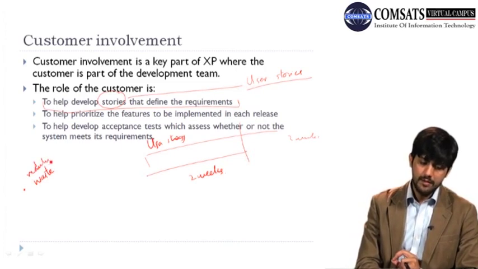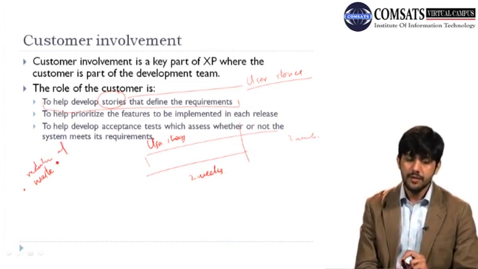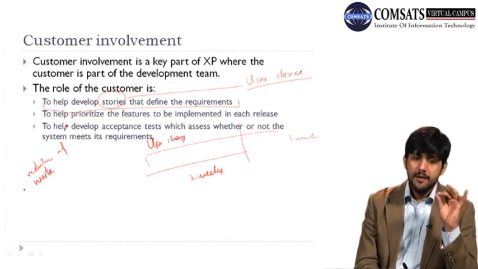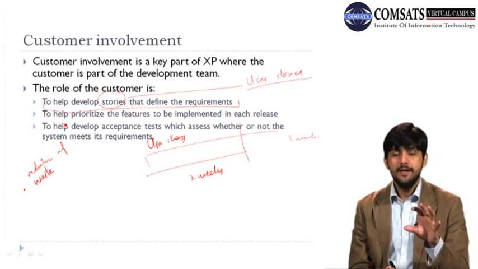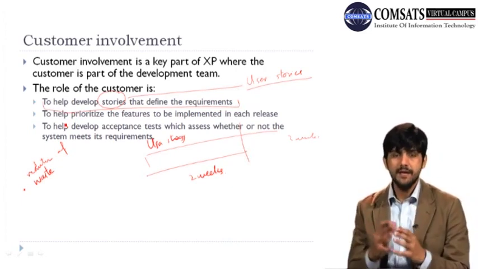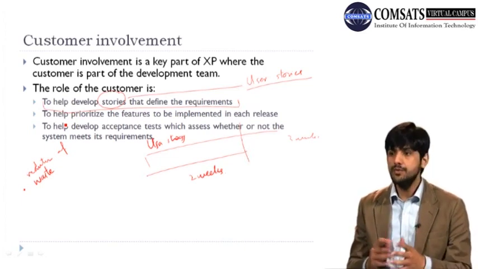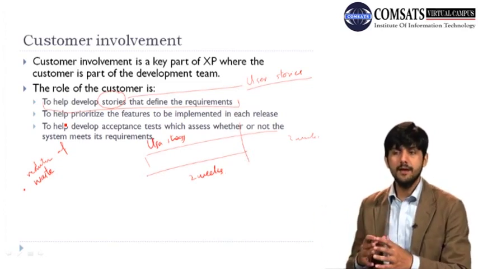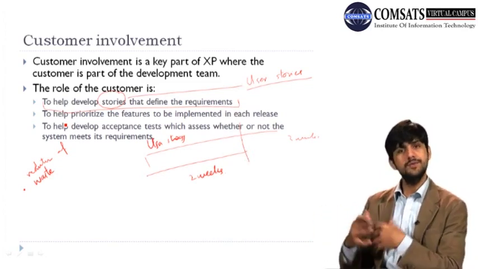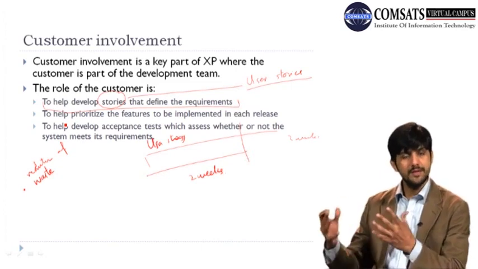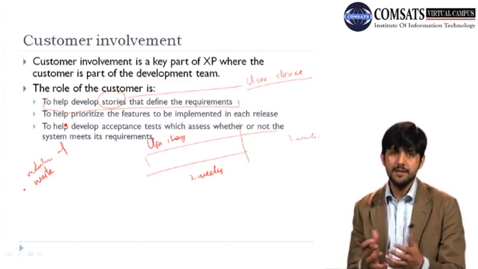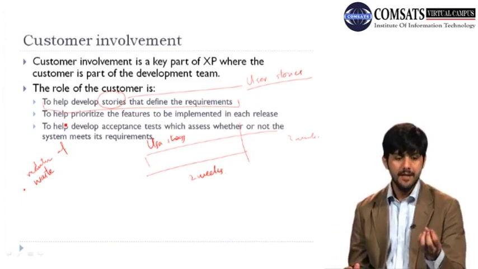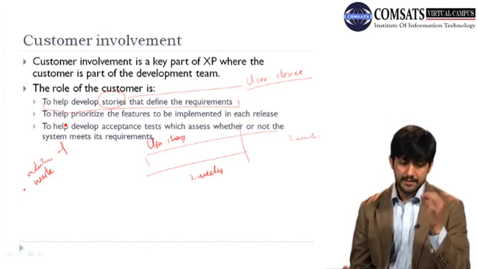So customer role is very important, and remember that its importance was that it helps in reduction of waste. Number one, how is it helping in reduction of waste? Because the client is frequently in touch with you. If the client is not readily available, then what normally happens in traditional lifecycle models is that requirements change, but you do not have any interaction with the client. And when you go to him after 6 or 7 months, the client says, there were some changes, and we didn't have time to talk to you. But because in extreme programming your customer is so readily involved, giving feedback and there in planning, you are removing waste. Okay, so that is very important.